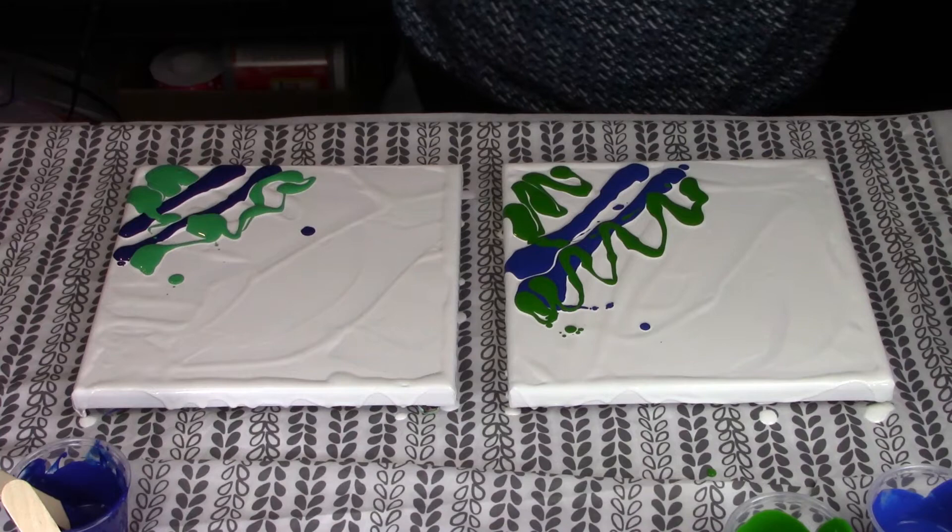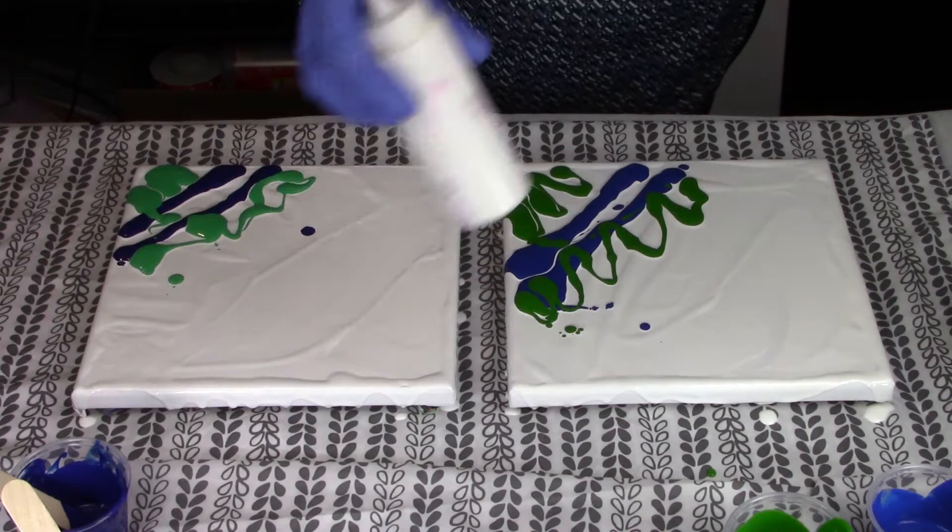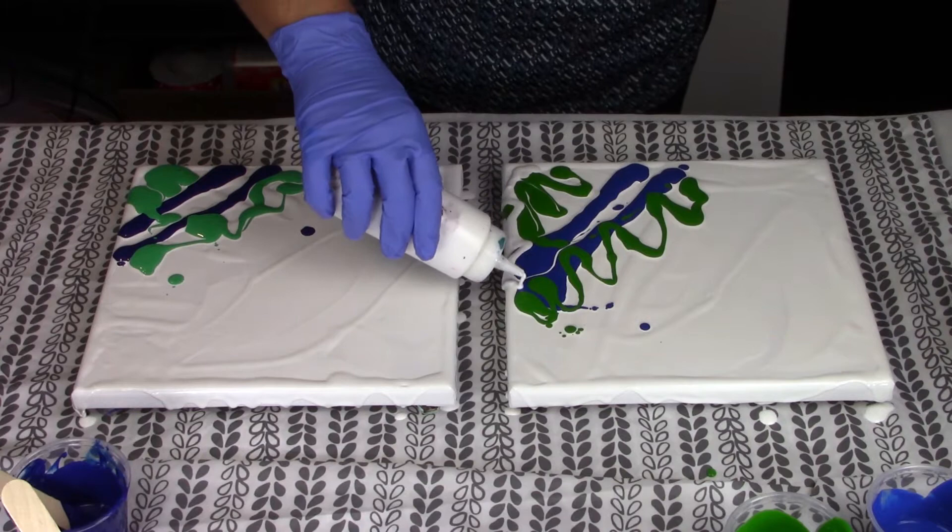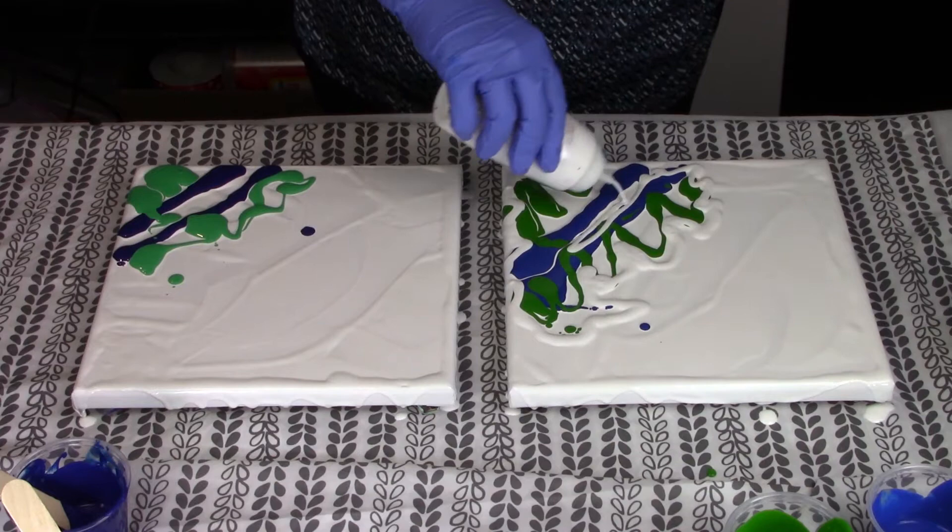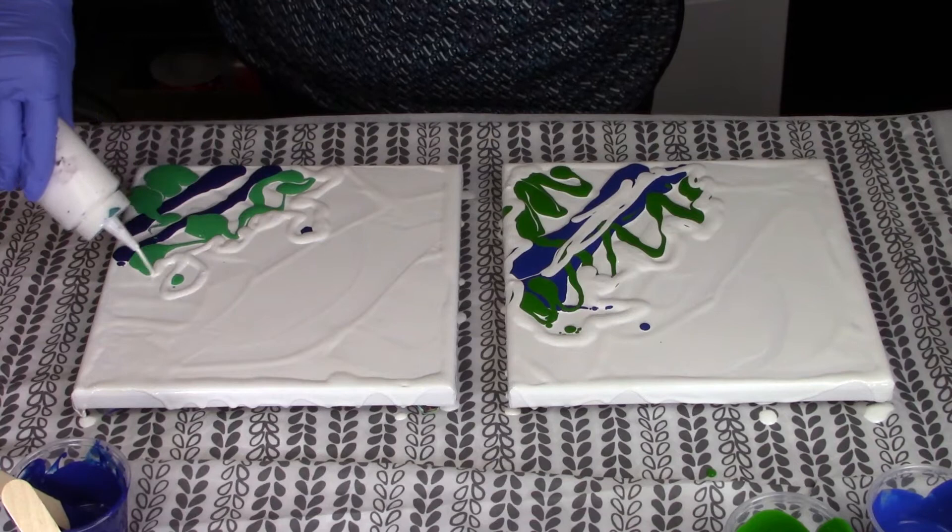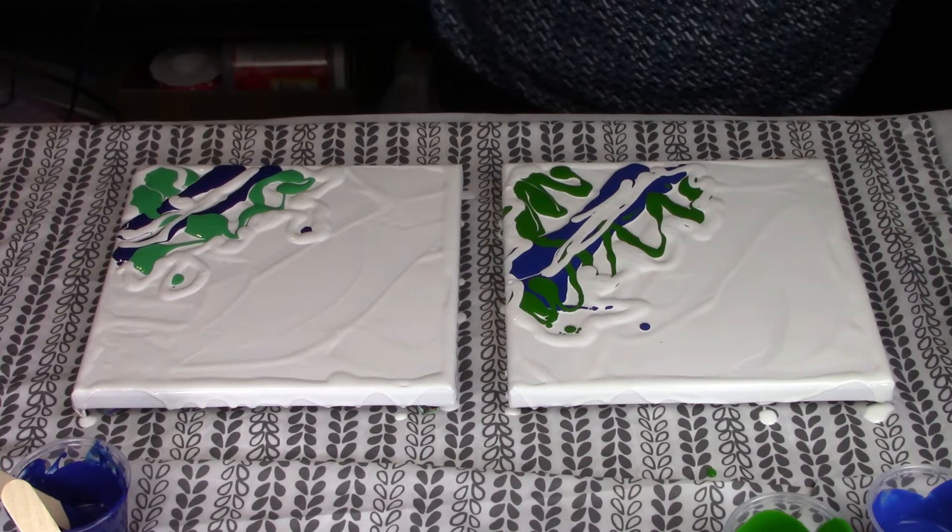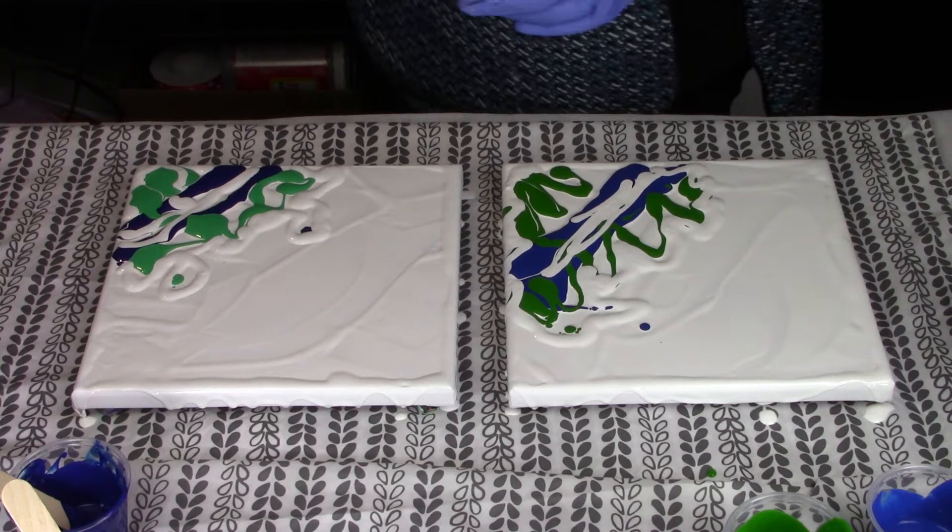Now I'm going to put some of the white down that I have with the silicone I mentioned. This whole bottle's got two drops of silicone. Not very much at all. I'm just going to flood it all the way around this color I just put down here and right through the center. And then I'm going to get my blow dryer and make some noise. Boy, this could be a very quick video again. Got to love the Dutch pours that you can just blow it out real quick. Okay, make a noise.